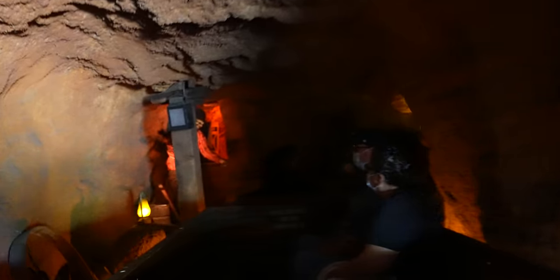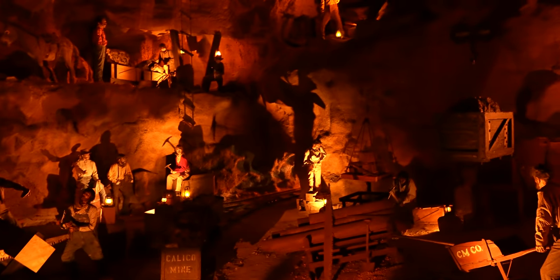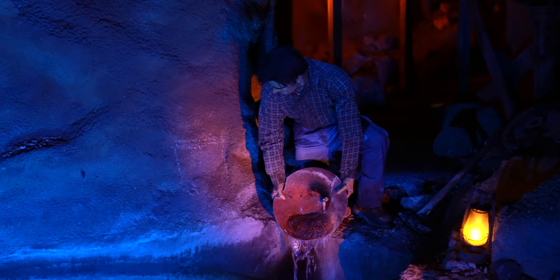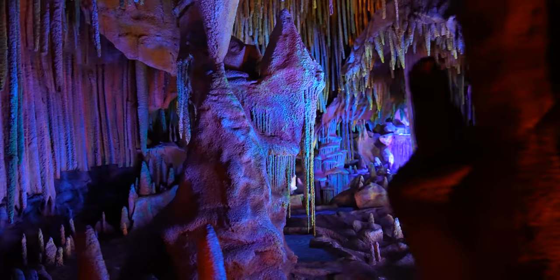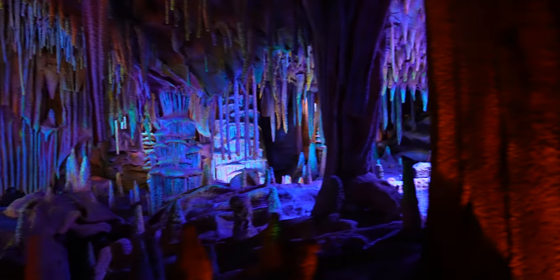But this was built in 1960. I know. So that's what, five years after Disneyland? Yeah, this is a very old ride. It's a classic. But you get so close to the creepy animatronics, they look real. Every time I go in there, I think, oh my god, I would hate to be in here at night by myself, because it's so scary. But another one of my favorite parts is when you go through the stalagmites, and they're all colorful, and it plays that really haunting sound.